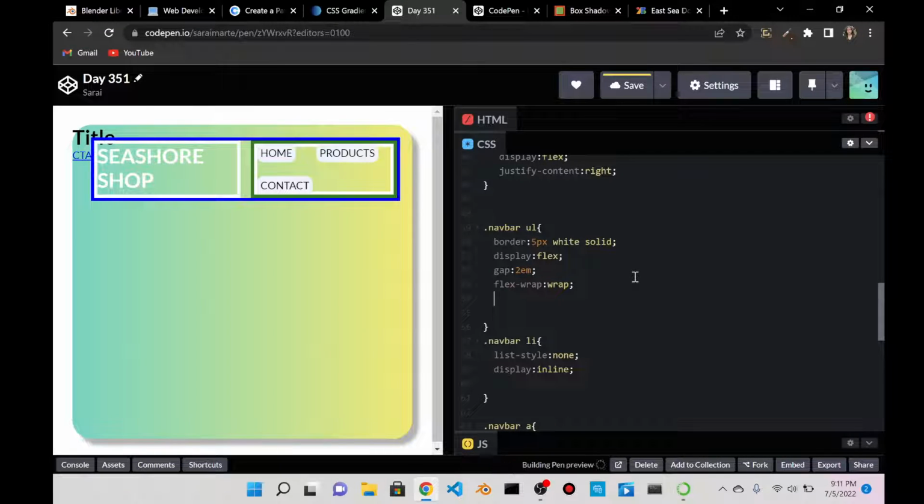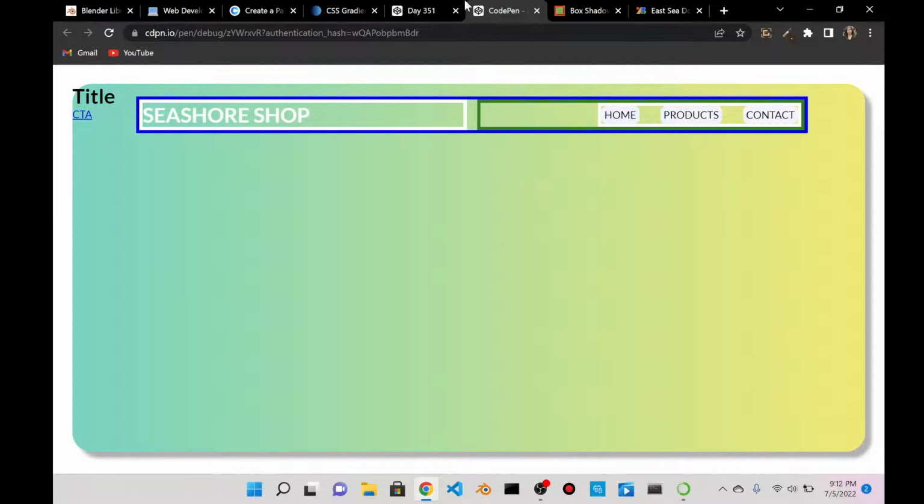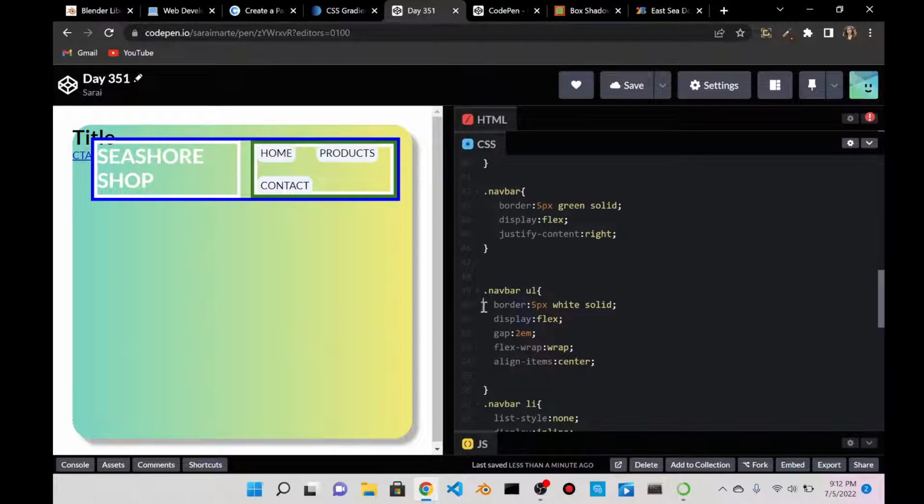No, I don't want that. I want to do align-items center so that it's centered vertically. Nice. Okay. And then I think we'll leave it at that, and now I can remove the borders here so I can look at the results.